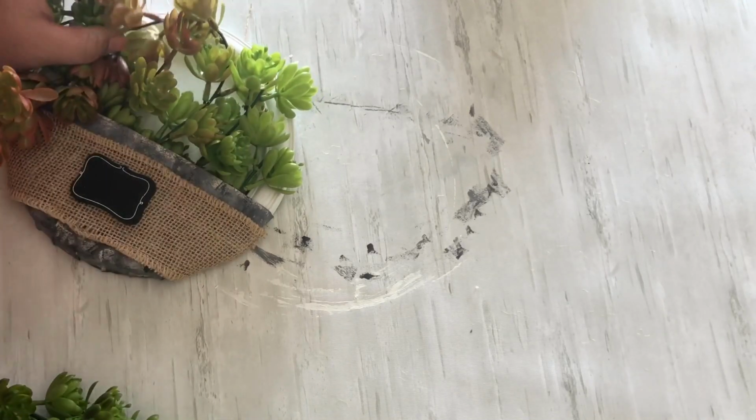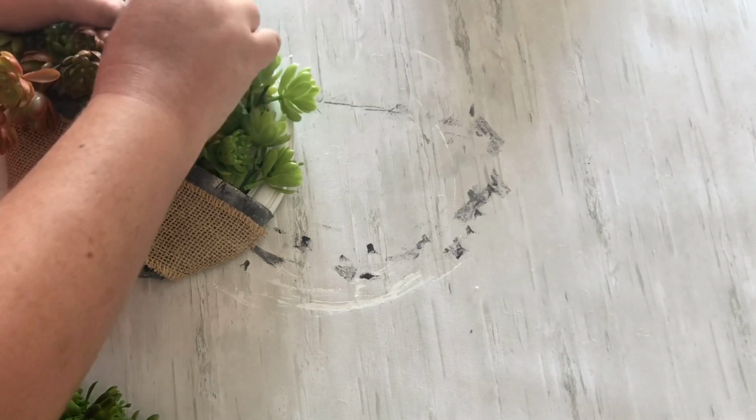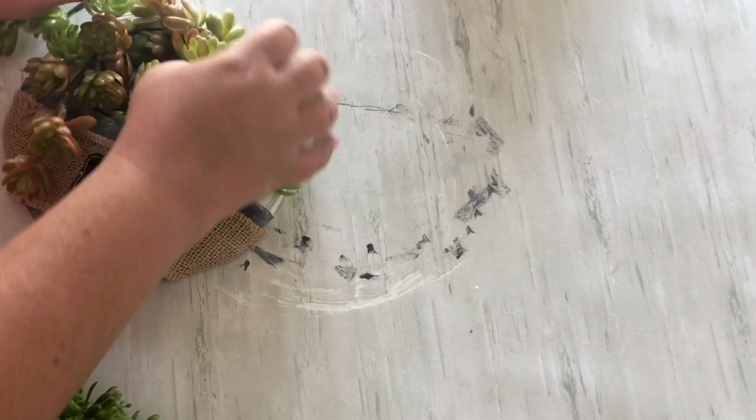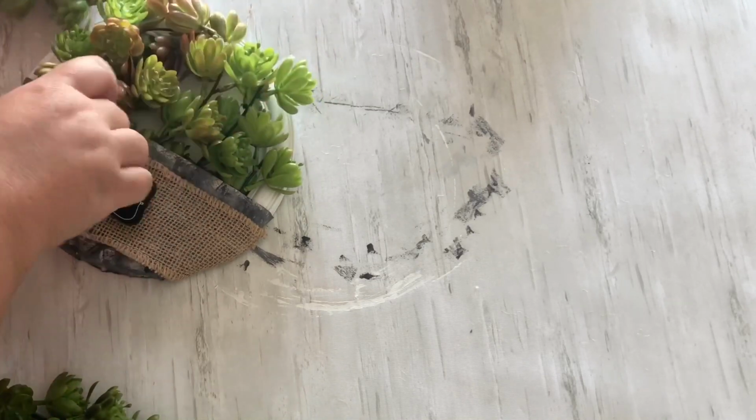Some of my sprigs weren't staying exactly where I wanted them to stay, so I used some hot glue near the top to make them stand up a little more. They were kind of flopping over, and I liked it a lot more with some of them standing up some.